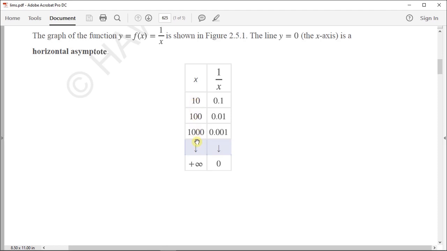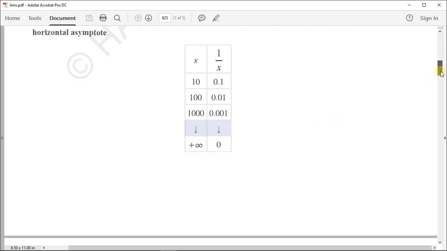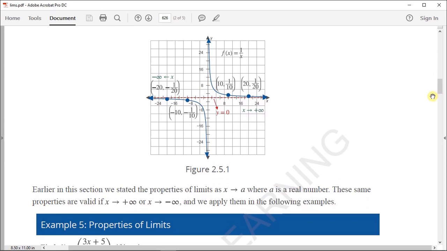As x gets bigger and bigger towards infinity, y gets closer and closer to 0. This is what the graph would look like if you ignore all the points they have listed there. Take this part of the graph, it's going down and it turns and it's getting closer and closer to the x-axis. Well, think about it. The x-axis is y equals 0. So it's getting closer and closer to 0 as we go to the right forever. To the right forever is x approaching infinity. So the y value gets close to 0 as x gets bigger and bigger.